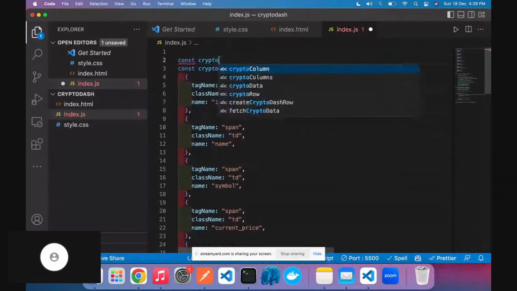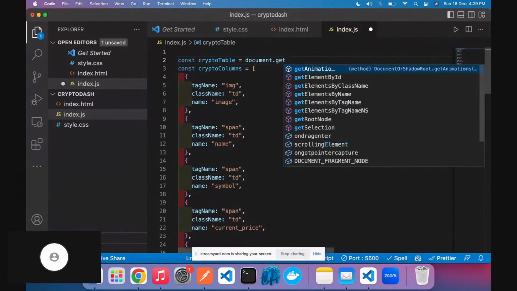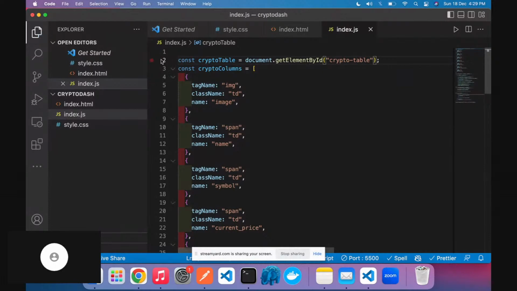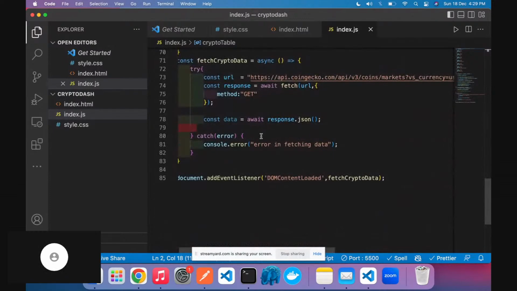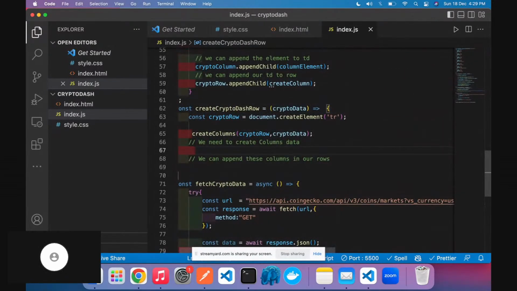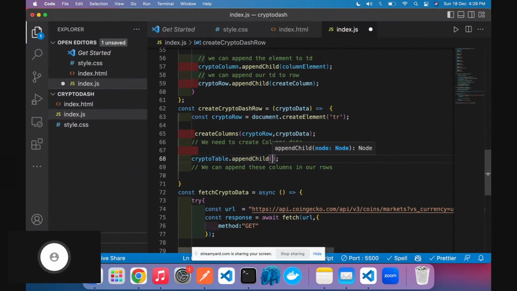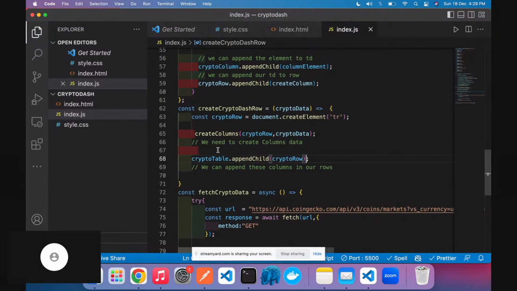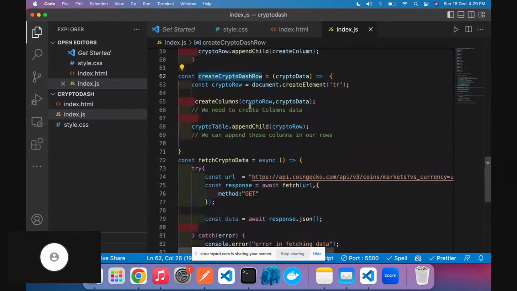So let's say this is going to be crypto table, and we can access it using the ID. So I can say get element by ID, and let me paste this name here, crypto table, right? And then we can go crypto table dot append child, and we can append this crypto row, right? Okay, so our create crypto dash row is also complete.